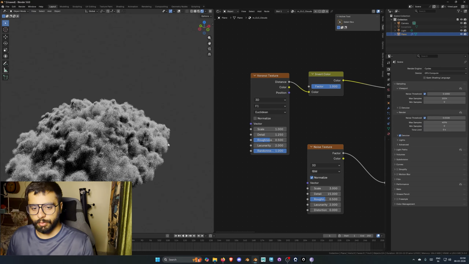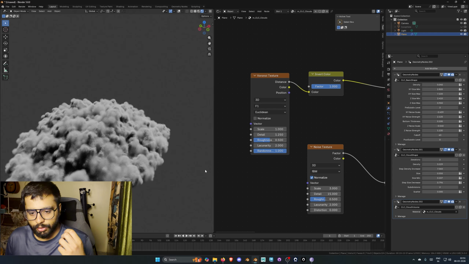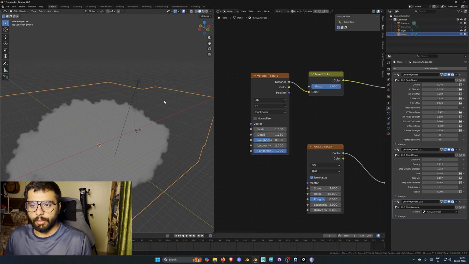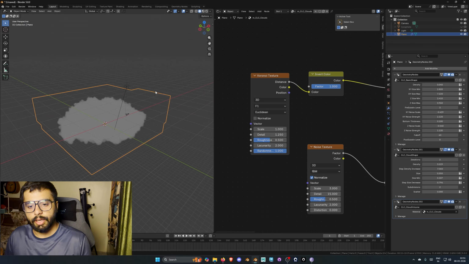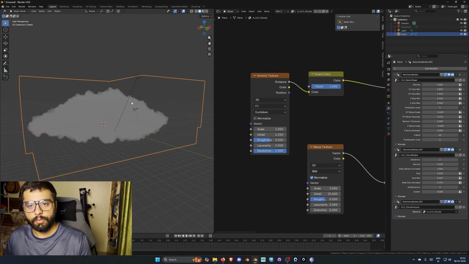Of course, you're gonna have to tweak those settings right here, especially the iterations, density of the cloud shape, and all of these settings are, I believe, really versatile to get you the kind of cloud that you're looking for. And it's really easy to set up in your scene, because you can actually look at it in the viewport.